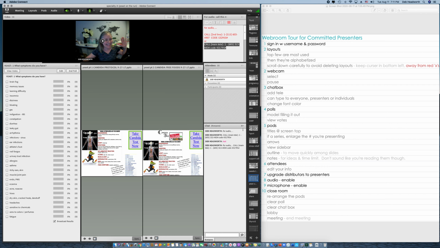And then finally you can click this hamburger menu and you can change different things like the text size. You can change the text color, the chat color. I always like to do a bright pink color. That way, as I'm presenting, I can easily pick out where the last thing was that I typed, where I read last. So that's the chat box for you.